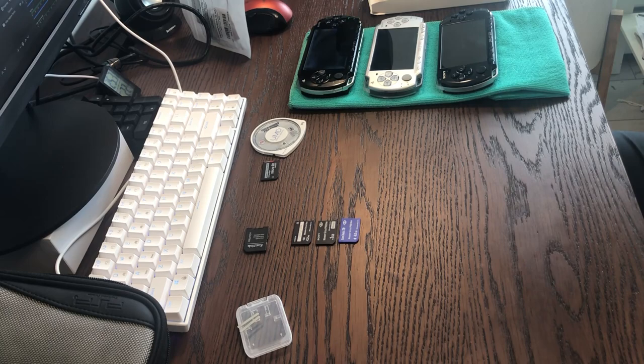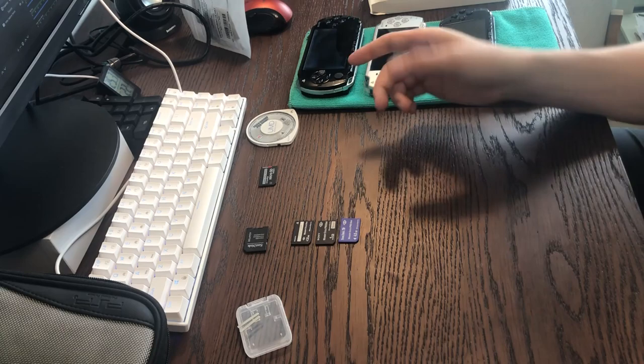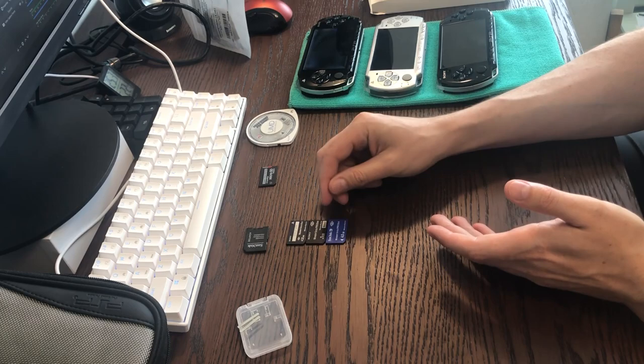Lots of videos online. You can do soft modding where it doesn't change anything physically, and you're not even permanently changing anything. You can just load it up each time and it takes a couple of seconds. Then you can load up your backups and do emulators and things. When you get into that, you're going to need more storage. This is not going to be enough. 1 gigabyte is barely one PSP game. There's a few that are smaller and many of them are bigger.